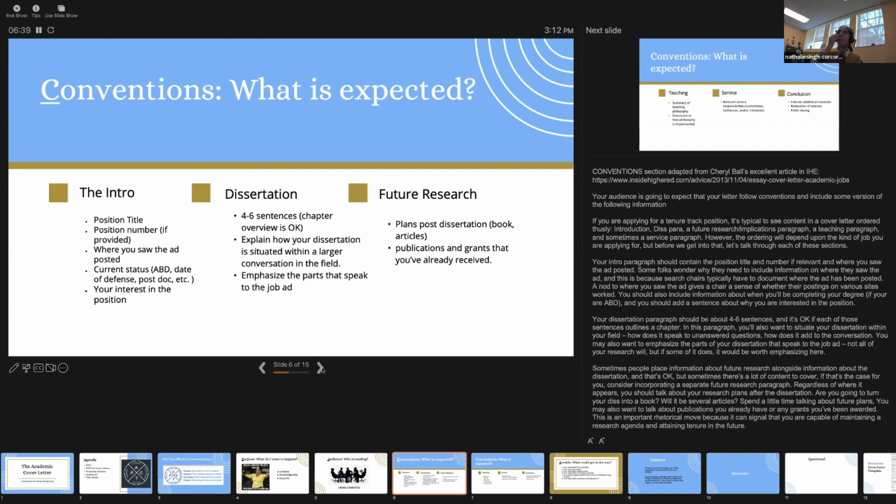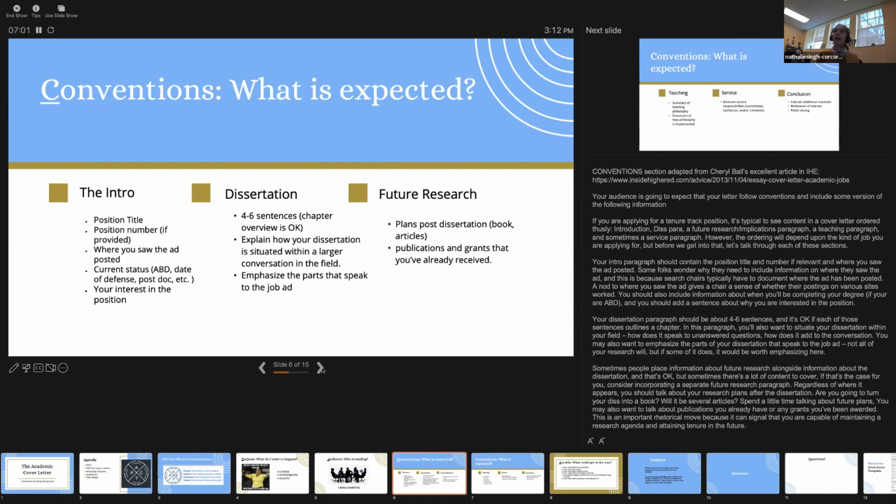So in the introduction, you should include the position title and job number if it's relevant. You should also include where you saw the job ad. Now, some folks might wonder why to include this information.